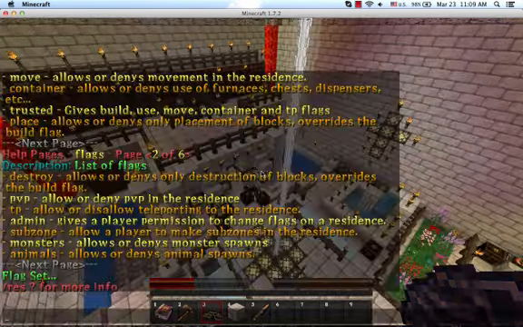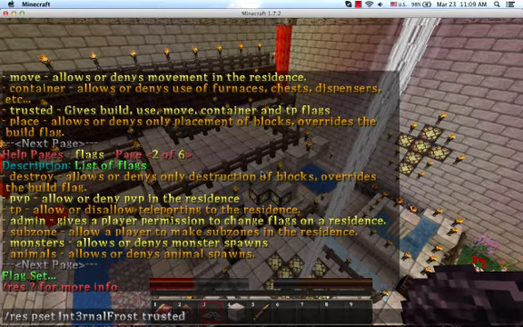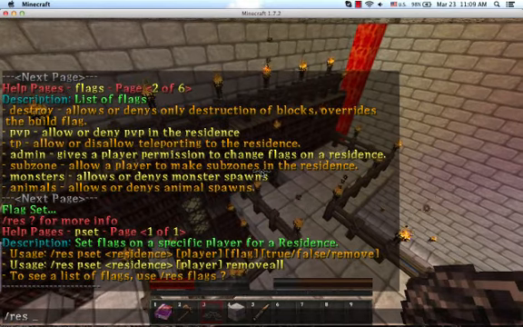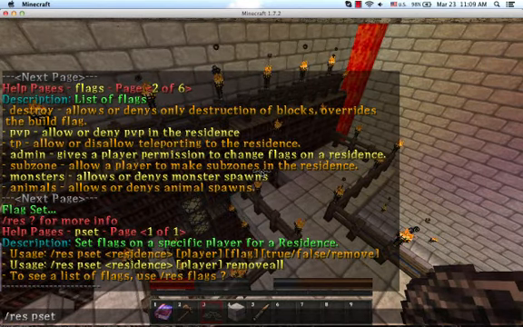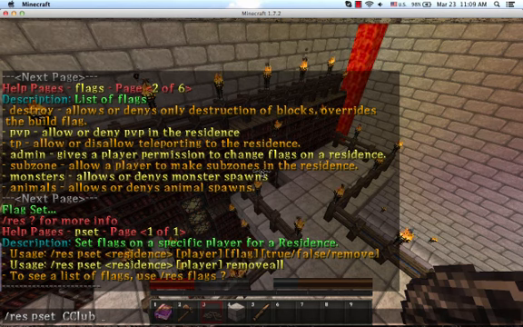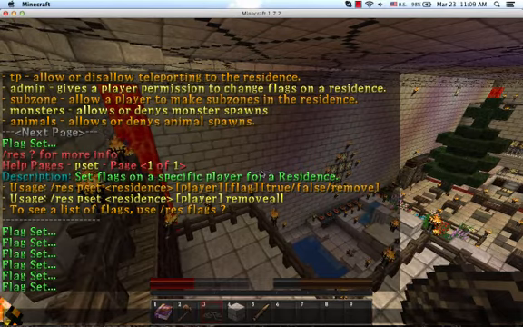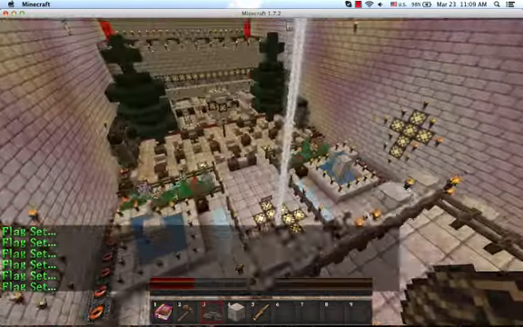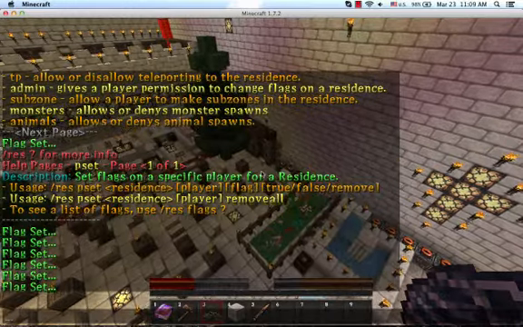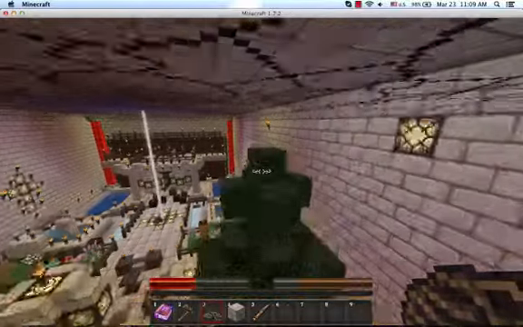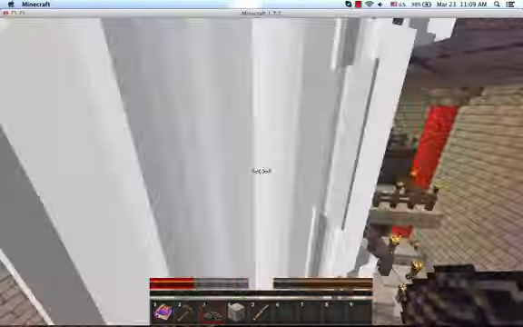So trusted, wait, /res pset. Alright, you had to put your residence too, I guess. CC Club, internal frost, trusted true. And now you can see all the flags that are set for me. And that's technically all I need to know for the residence plugin. The /res gset is like groups. So for instance, if you're a donator, you can set a flag for the donator to have access to an area. Many servers use this.